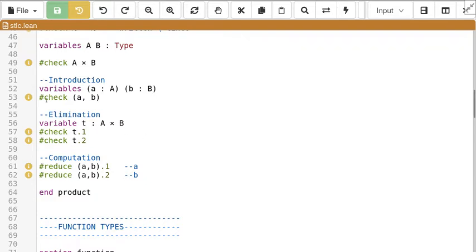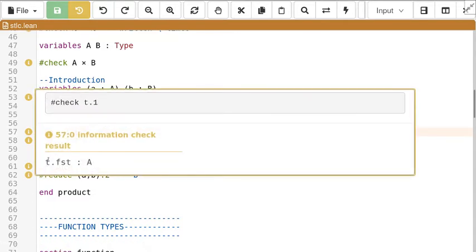For the elimination rule, we assume we have a variable t of type A × B. We can then form two new terms. The first term is the term t.1. It has type A. In Lean, it's actually written as t.fst, which stands for first.